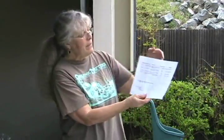They function under a certain time and temperature and moisture set of parameters. And what I've done is to put together sort of a general sheet for you about the different species. So I have the common name, the scientific name, what we're calling the spawn run.